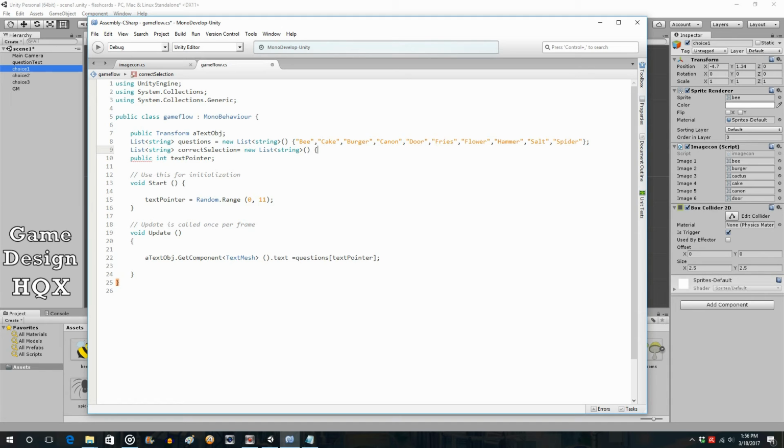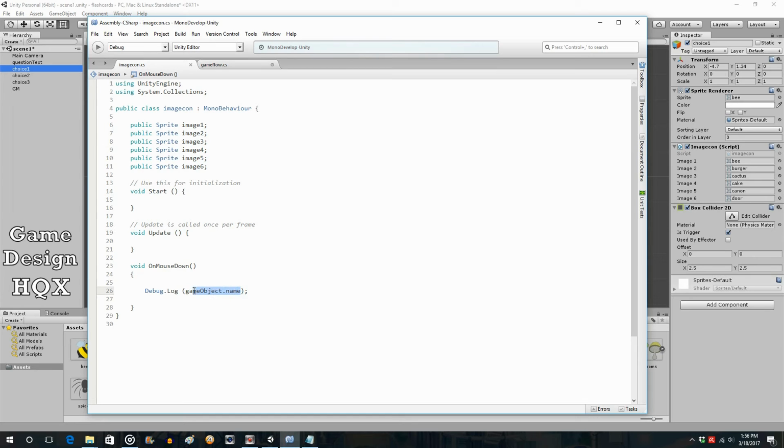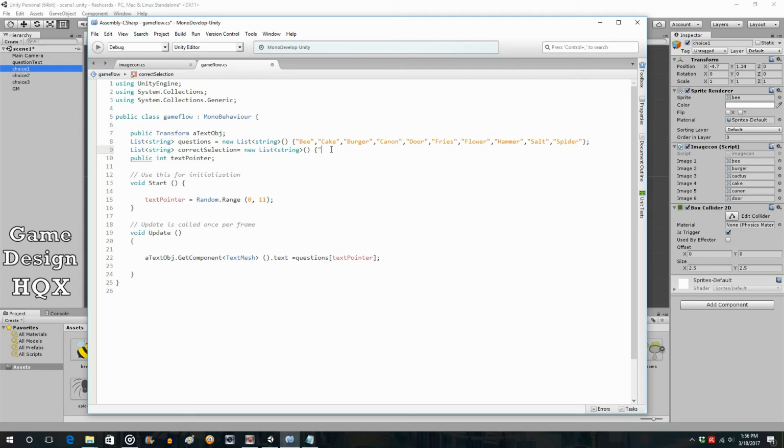Honestly, I don't like the syntax of list variables, but it is what it is. Now, in this case, we only have 3 objects, so there's only 3 names we're cycling through. Are you clicking on choice 1, choice 2, or choice 3? Since we already can capture the name of what's being clicked on, we now need to compare that to what the correct name should be. So we're going to literally use this exact naming. So if it's B, then it should be choice 1. And the problem is, I think when I did these, I did them left to right, which means choice 1 is the right choice for almost all of these.